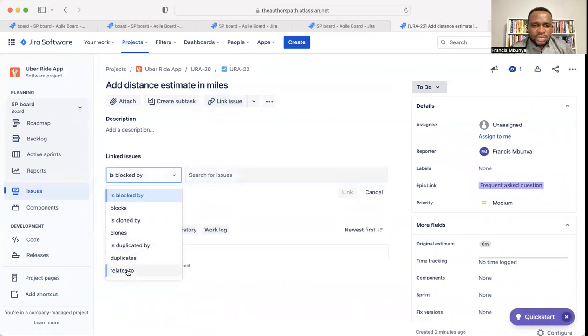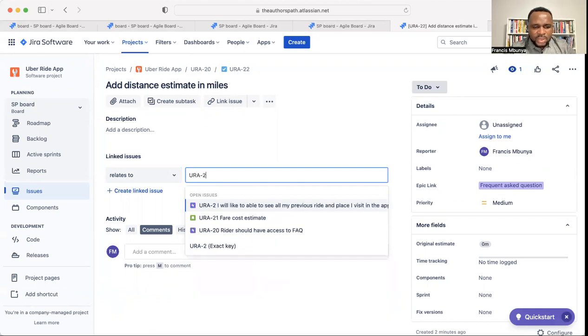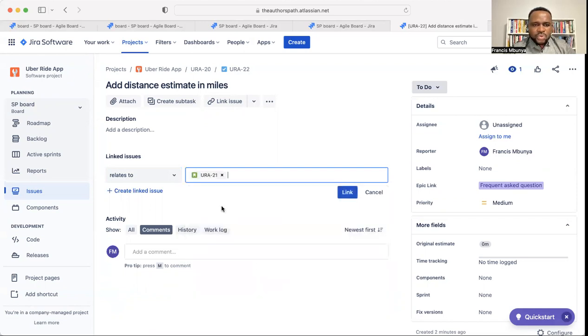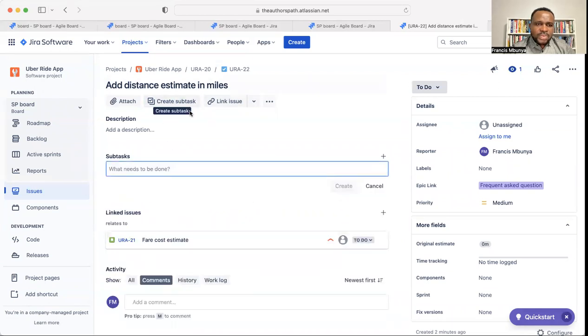It's related to, I put URA21. So you see it pulls up, then I link it up to there. So this tag is linked to the story. If I want to create a subtag, I can create subtags here. So the subtags are going to be under this story as well.